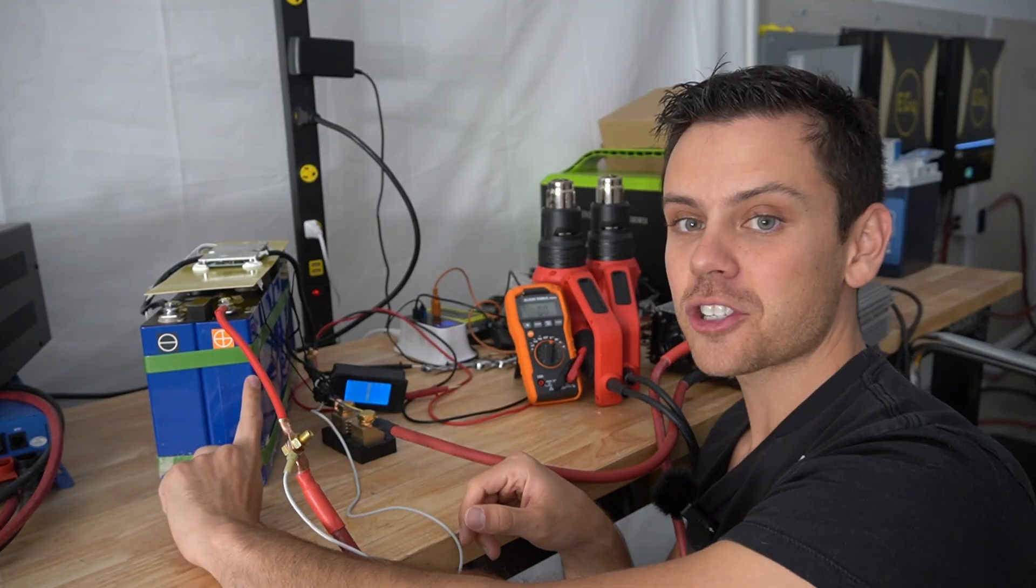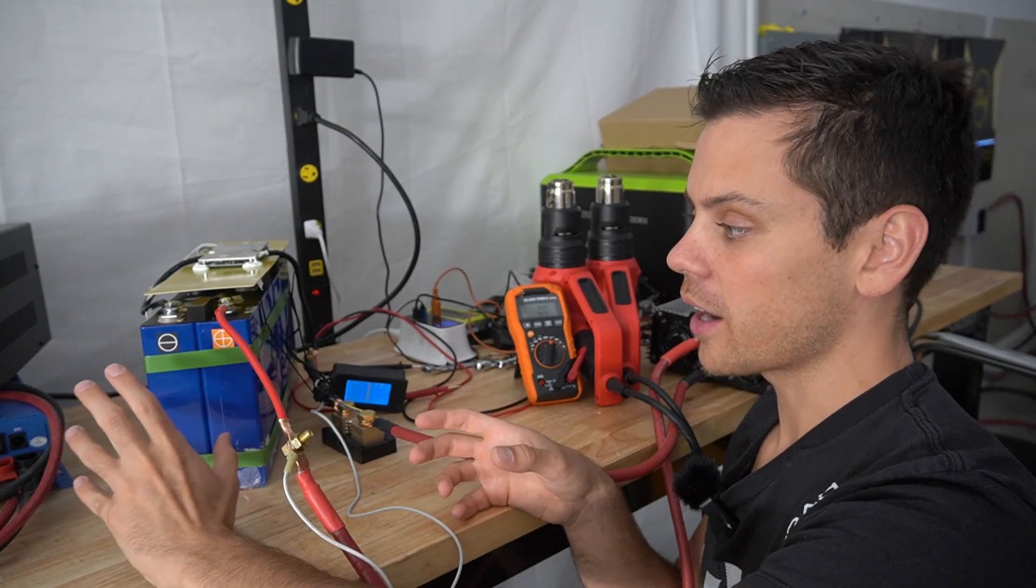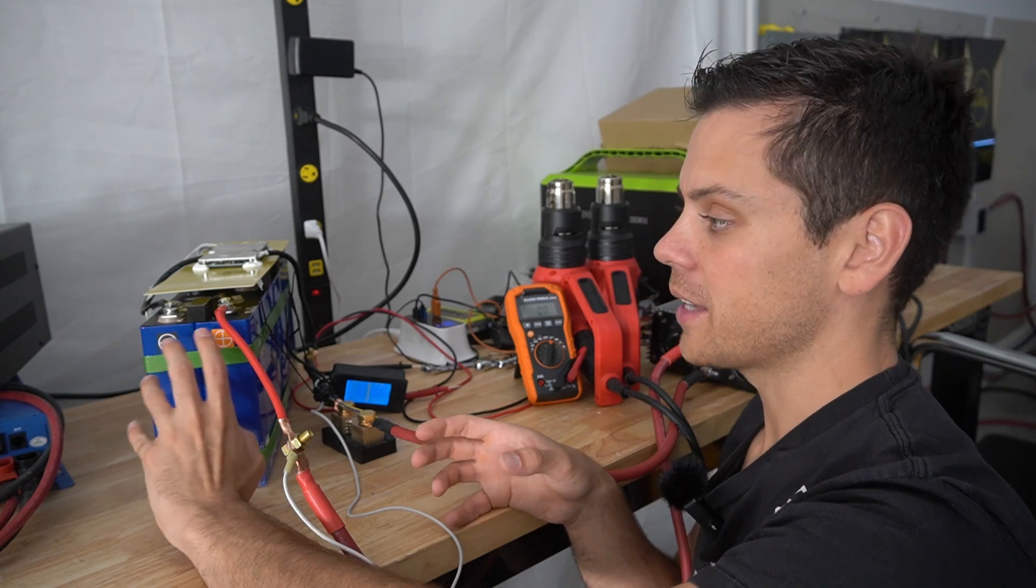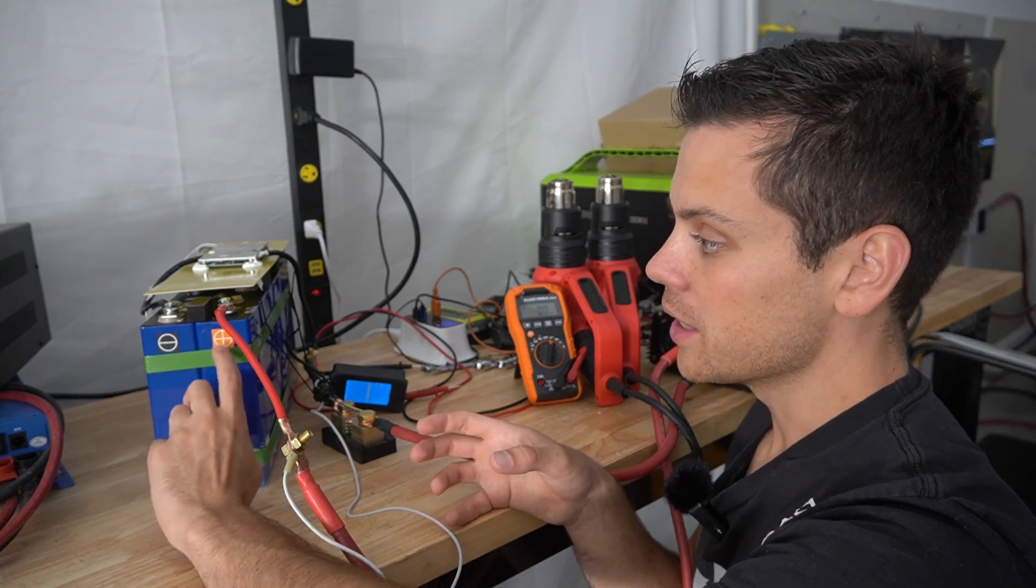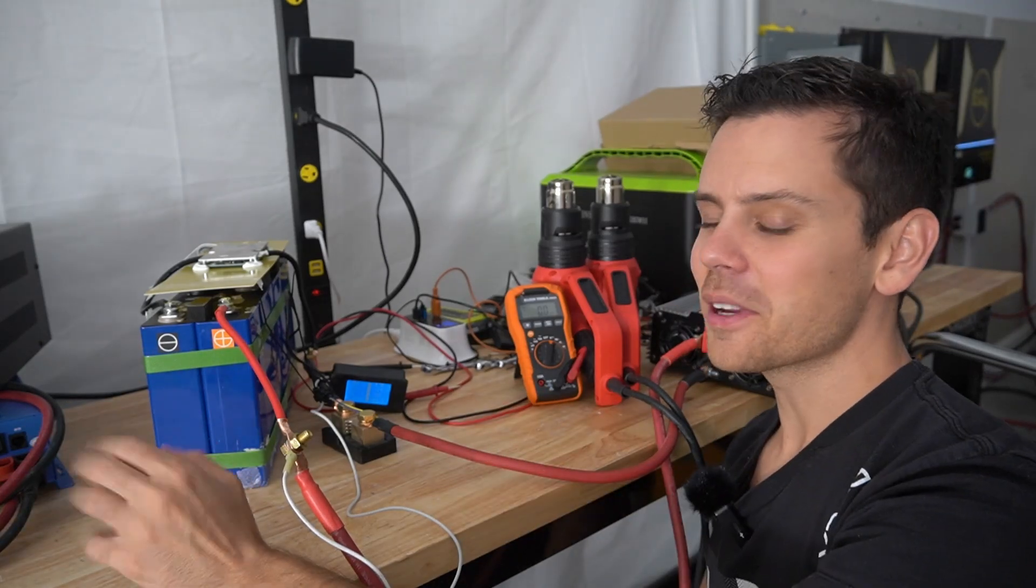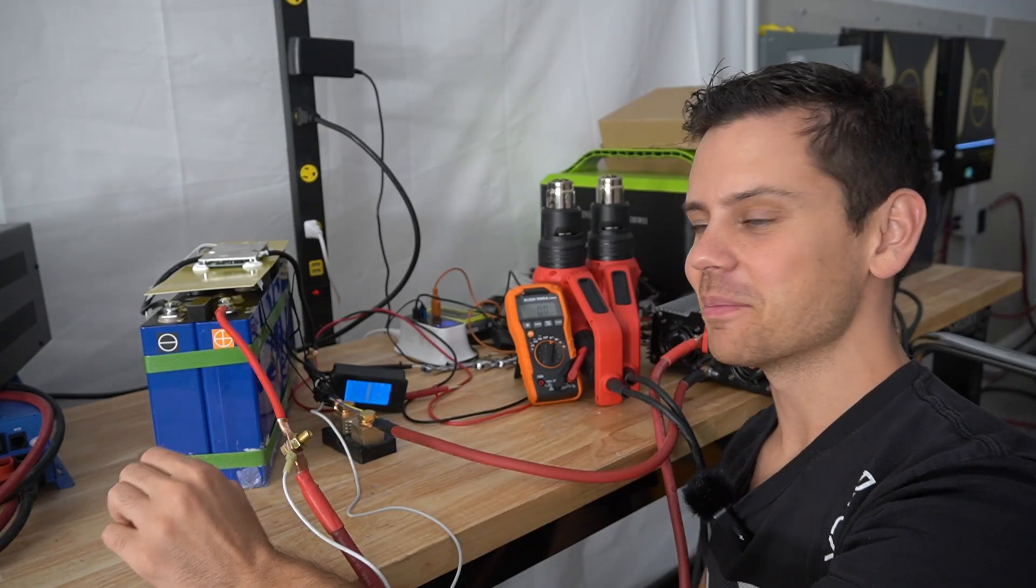But it is good that this actually passed and it was advertised correctly, but I really think they should tell you that these are not the original capacity cells. These are not new. These are grade B or used or something. I have no idea. There's no way for me to tell. So I hope you guys like the video and I will see you in the next one. Bye.